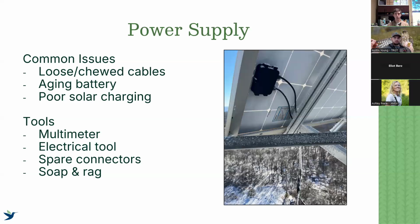Again, general tools to keep in mind, but a multimeter is really handy to have to make sure that you're getting the right voltage to your sensor station. The solutions here are pretty straightforward, just ensuring that you're attached to reliable power and constantly checking your batteries, especially over time in a solar setup. If it's connected via cell data or Wi-Fi, it's really easy to go in and check to see if you're experiencing any loss of power problems.